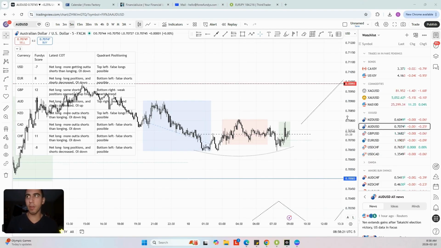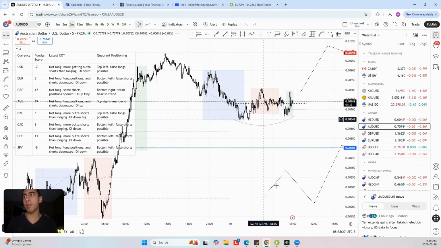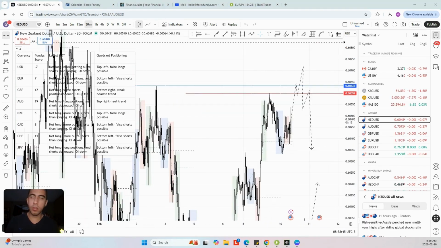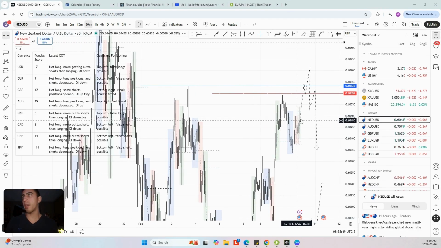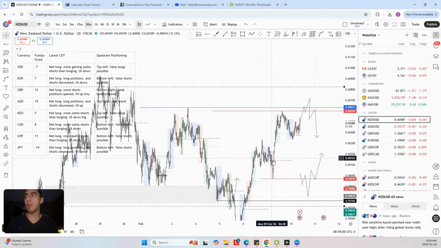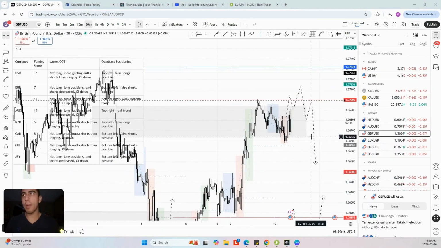Why am I not getting involved in the move now? This is not great price action. Plus, we have equal lows over here. You want to buy from a discount, and the discount would be around this region. New Zealand dollar is obviously weaker on the higher time frame, and in general, I would like to see something like this along these lines for the move down, or if I was looking for the longs, probably within this leg or below.